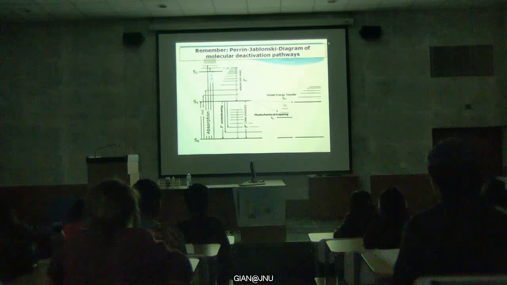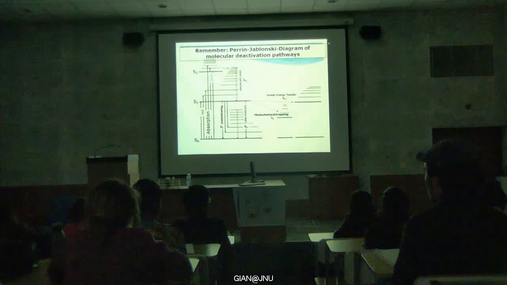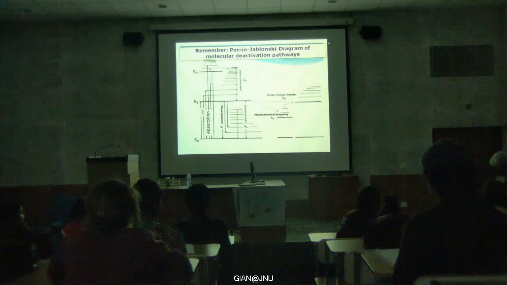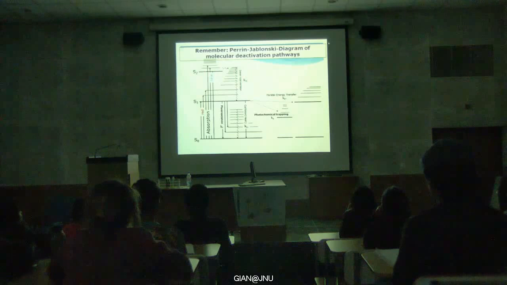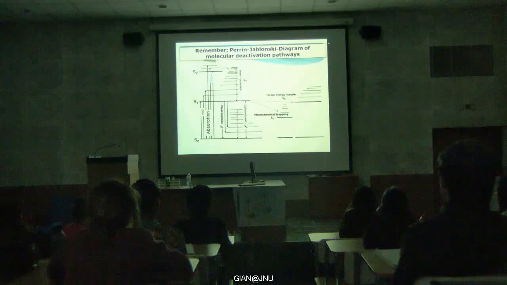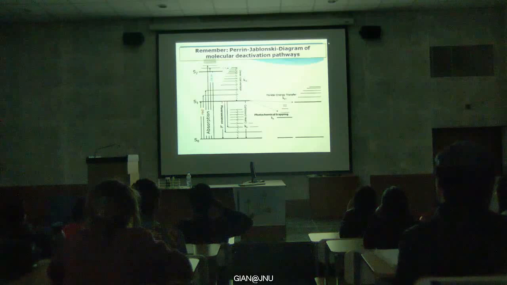So anyway, to go back to the energy level diagram, I repeat myself. This is the S, they call it singlet. It has nothing to do with the oxygen involved in the ground states, remember? This is a singlet state, the first singlet excited state, the second singlet excited state, and this is internal conversion. So a photon went there, stayed there, and then blue will come back, red and blue. It collides with other molecules, the blue energy is received, and it is going to stop. So this is a repeat, as I have said.